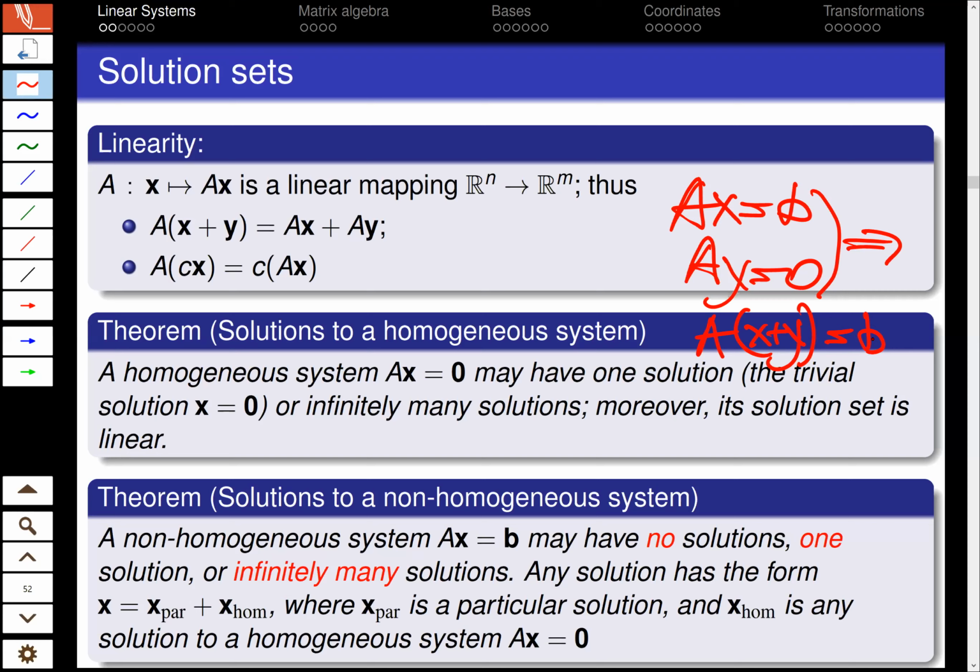And vice versa, if we have two different solutions, a solution x and a solution y, both with right-hand side b, and this time we subtract, then we see that the difference satisfies a homogeneous system. This means that any y can be obtained from x by adding a solution to the homogeneous system, which in this case is y minus x. So y minus x is a solution.